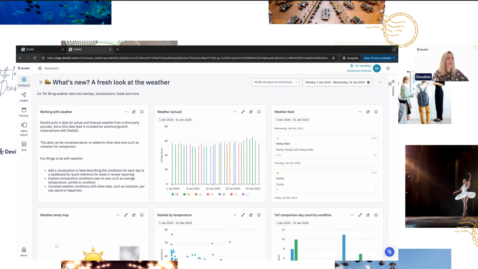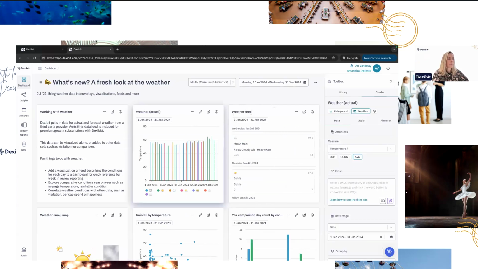So for a start, this is a really fun way to look at weather, which is to separate out average temperature over the course of each day, and to look at the primary weather condition for each day. This is a really useful view if you're doing week in review, last 7 days, or week in advance, next 7 days. And you're just considering each individual day, either for planning or reporting purposes, to see what that looks like.